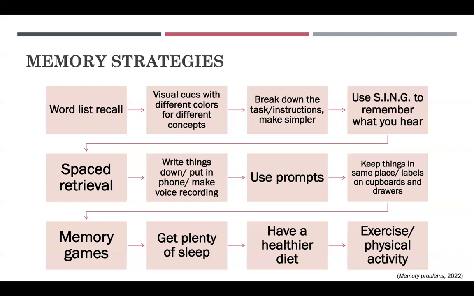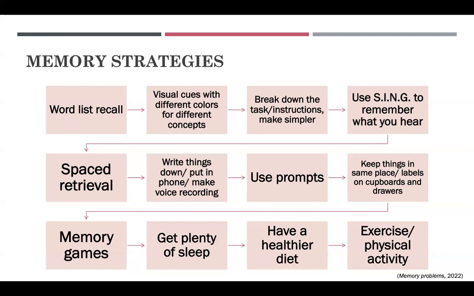Another strategy is to use the acronym SING to help remember what you hear. The S means stop. The I means to identify the main points. The N means to never mind the details. And the G means get the gist of the conversation. When listening to someone talk, using SING can help you to understand and condense what the person is saying to you.